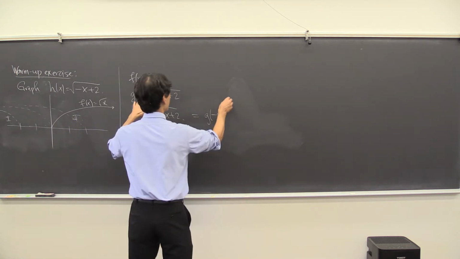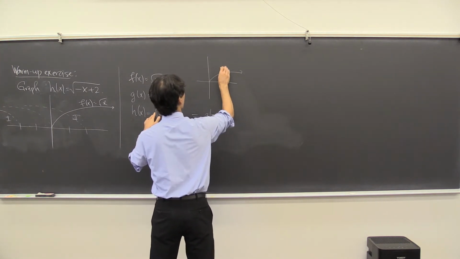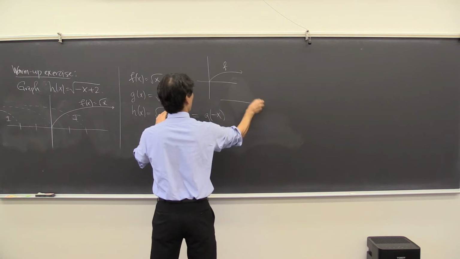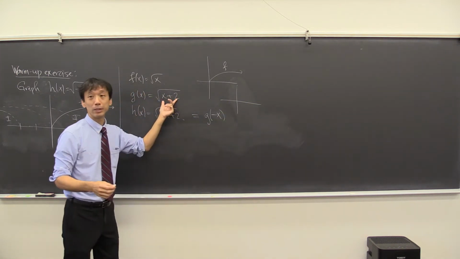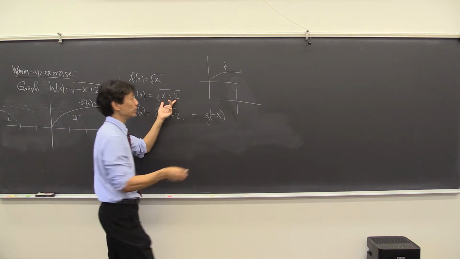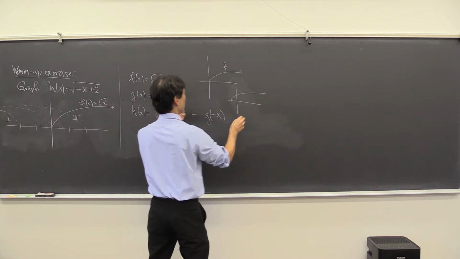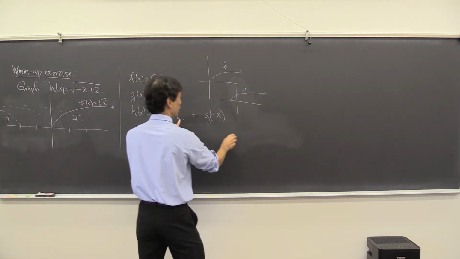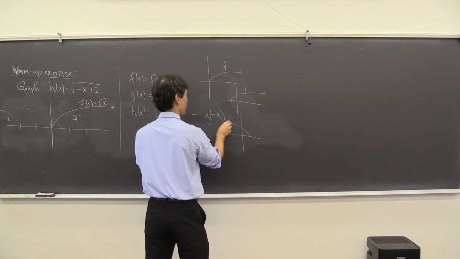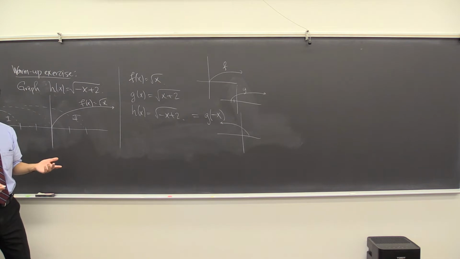Okay. So now I can think of this: what are the graphs going to look like? Well, this is my graph of f, and then I'm going to shift 2 to the left, right? Because the plus 2 is a step forward of 2 units, so you move it over to the left. That's the graph of g, and then the graph of h is going to be the reflection of that. And so you get that. That's the graph. Okay. So that's one reasonable way to think about it.